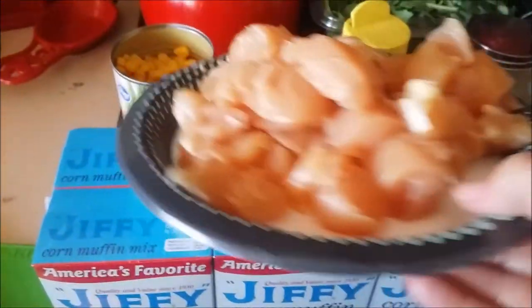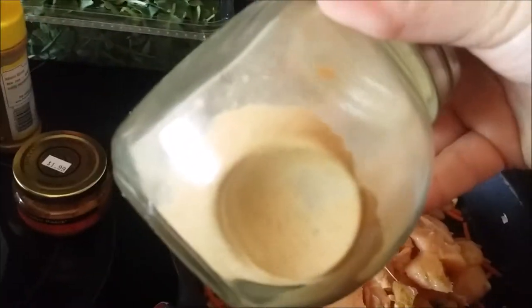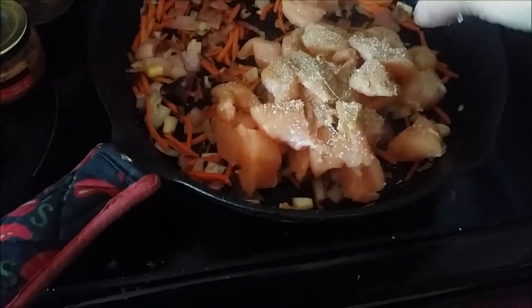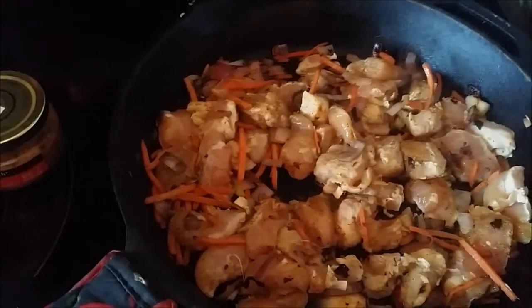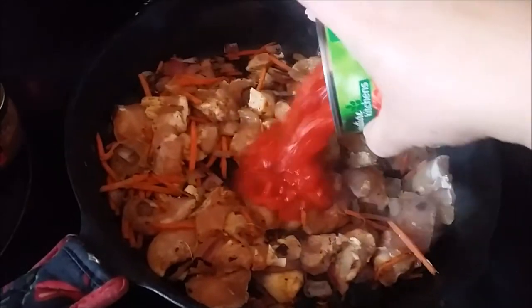I'm chunking up the chicken — I have chicken on my hands or I'd fix the focus. Now you're going to add your chicken and I'm seasoning it with cumin, which gives it that chili taste, and green chili powder. I'm going to layer it again — salt and pepper. This is important, guys. I'm from Texas, now living in New Mexico, and we season things. While that's cooking, turn your temperature down a little bit. If it starts to stick to the pan, deglaze it — put liquid in there while it's hot to sizzle up all that good seasoning off the bottom and add it to your mixture. I'm just going to add the tomatoes now because they're liquidy.